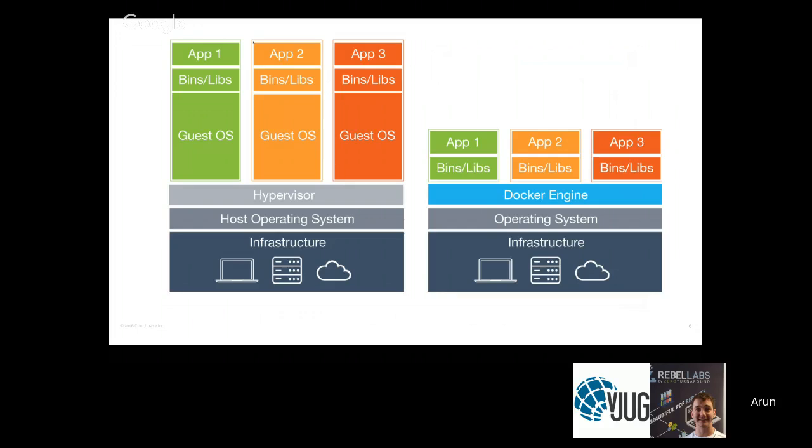So instead of the guest operating system, which is a full-blown operating system, I am using a base image of an operating system. And then my application, my binaries, and my libraries are packaged over there as an image. Those images are then understood by the Docker engine, which then runs the image as a container. So the difference is huge. What it gives you is the density of the containers that can be packed on a machine, as opposed to the density of guest operating systems that can be run on a host.